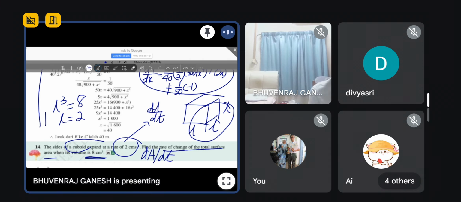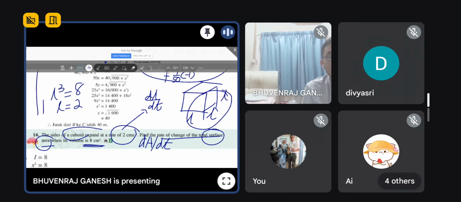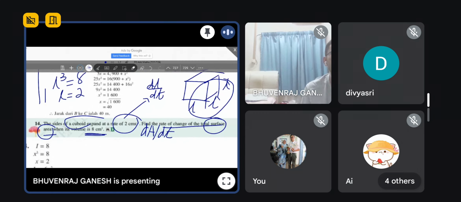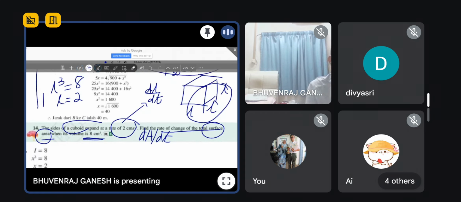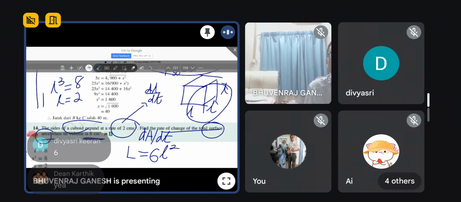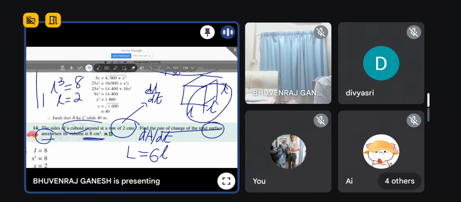So the volume equation, let me see this one. Oh, okay, not volume, sorry. They ask you for total surface area. Okay, no wonder. Correct. So total surface area, guys. For a cuboid, how many surfaces do we have? We have 6, am I right? So it's actually 6L square, our total area. You can use symbol A to not confuse. So A is equal to 6L square, because one surface is L square, 6 surfaces, 6L square.